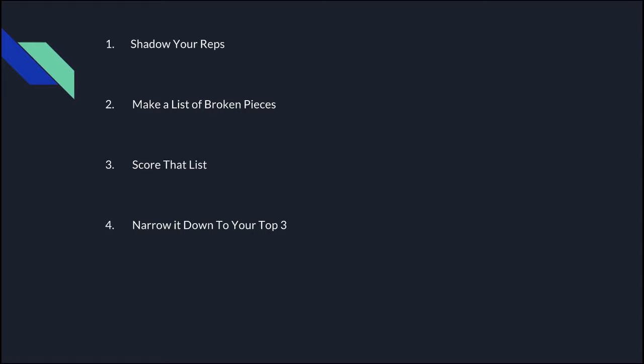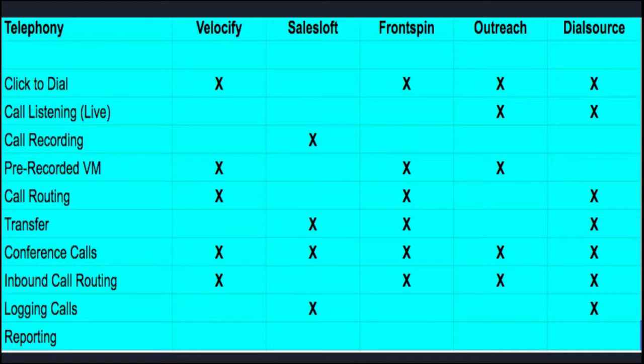So the step is this. We need to break down the pain points into specifically what we need in each of those pain points in order to solve them. And I'll show you what we mean. Let's say we've identified a pain point as telephony. Now, in Snack Nation's case, we have in the past looked at telephony options. And I want to show you a chart that we have used in order to pick through some of the options. Now, the chart looks like this. I want to put a disclaimer out there right now. This checkbox chart here is completely arbitrary.